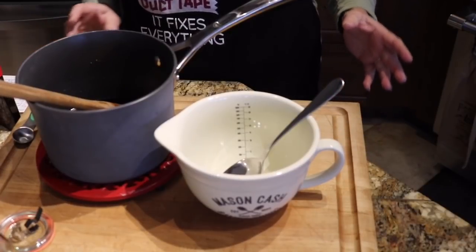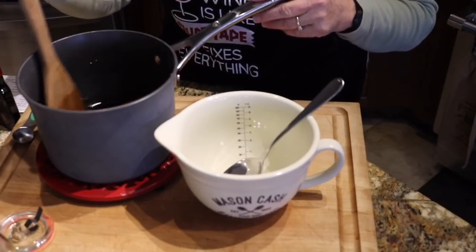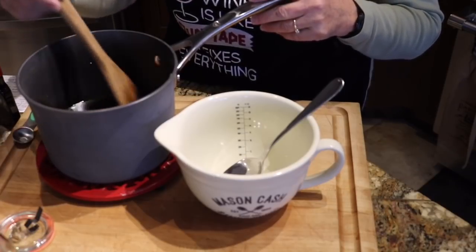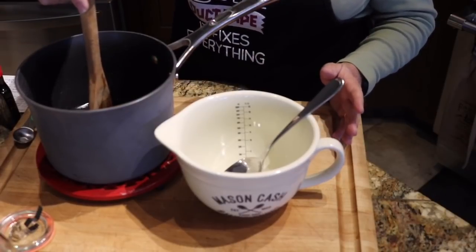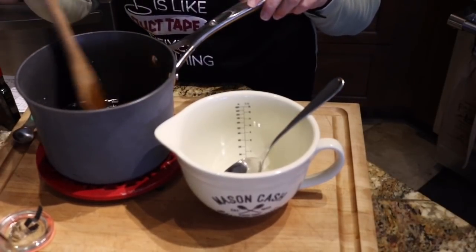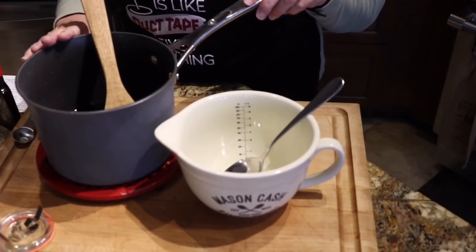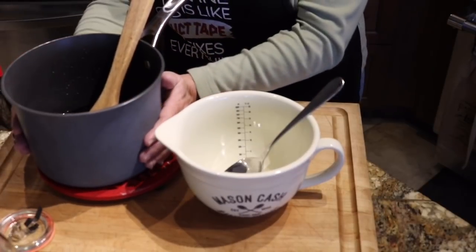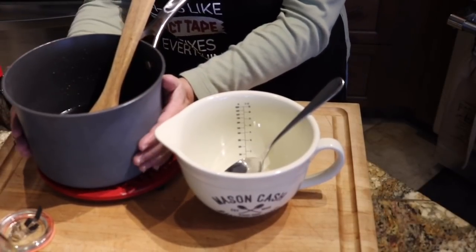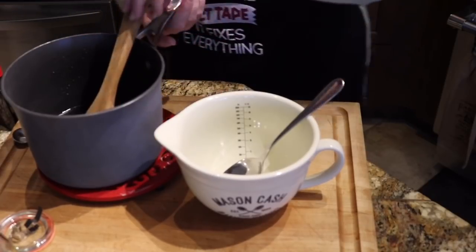Alright, that literally took 2 or 3 minutes. All I did was put this over low to medium heat and just heated it and stirred it long enough for the brown sugar to get completely dissolved. So now we're ready, and I've let it cool off some. I don't want to put the rest of the ingredients in while this is hot.